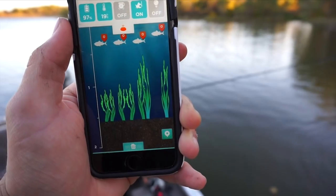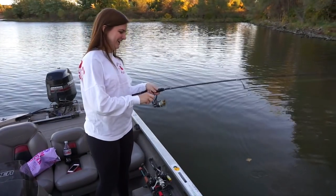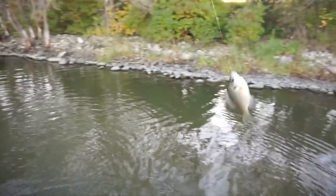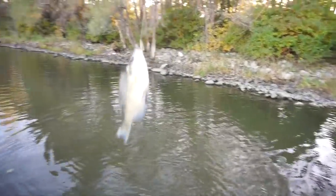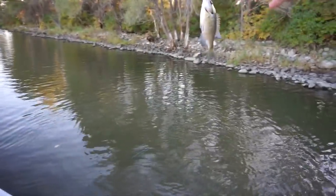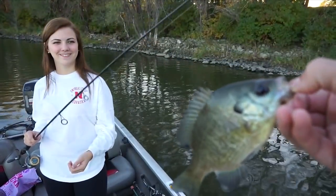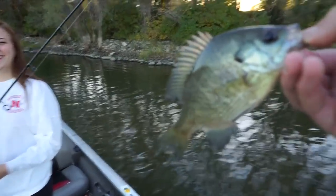Oh, says you got a bite. Got him. Bring him up here. Gray. Is it gray? It's probably like 75 years old. You think it's 75 years old? You about hit the camera with this. Yeah, I know. Macy, what are you going to name this one? Bubbles. All right, this one's name is Bubbles.